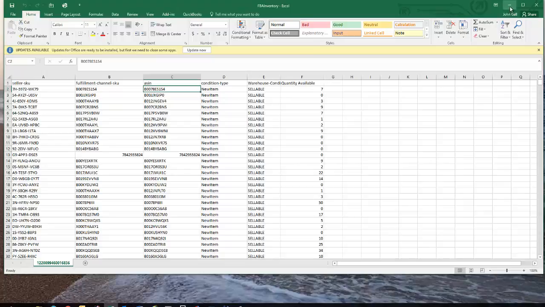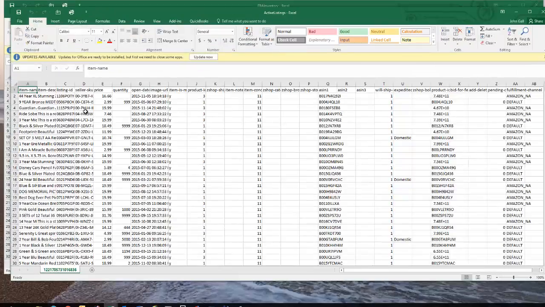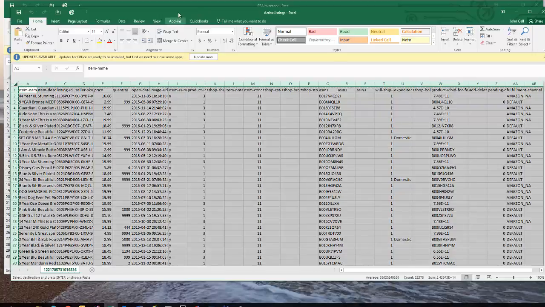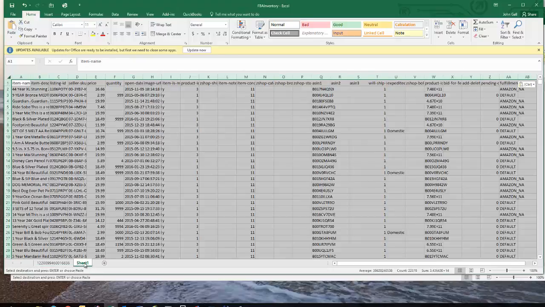So what I did here is I took a different report called active listings, which gives me all that, but it gives me too much data. And so what I'm going to do is use this report and the other report to get what I want. I think there's a way to do this with two different Excel sheets, but for simplicity, I'm just going to highlight everything. I'm going to go to my other sheet here and make myself a tab where I paste all that data.